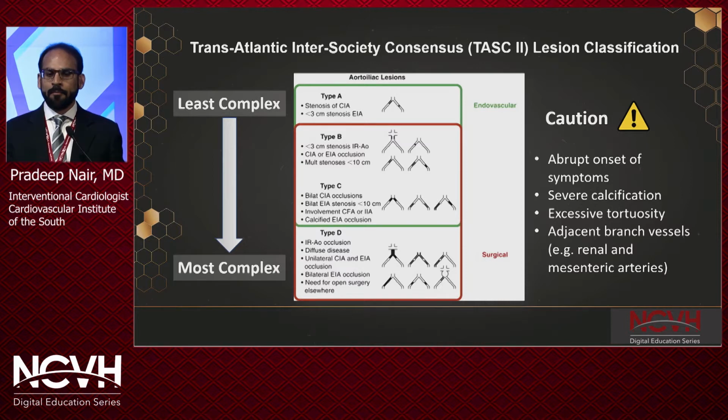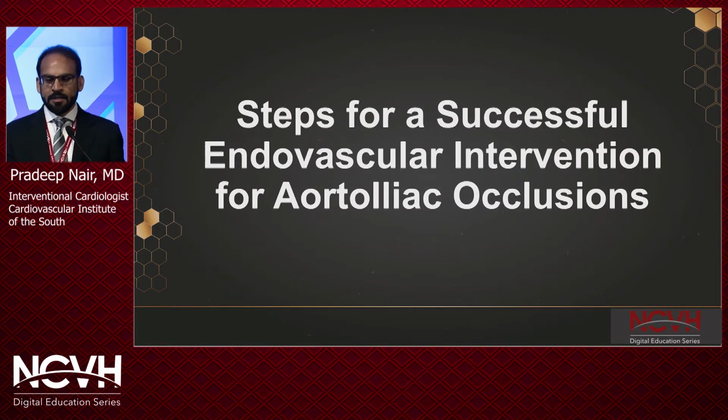Traditionally, endovascular approaches were relegated to type A and B, with C and D being surgical approaches. But today, with current advances, type D lesions can actually be approached endovascularly. But I do caution that when symptoms are abrupt, think of thrombotic disease, and your treatment management strategy may change. And also be cautious with severe calcification, excessive tortuosity, and be cognizant of the adjacent branch vessels.